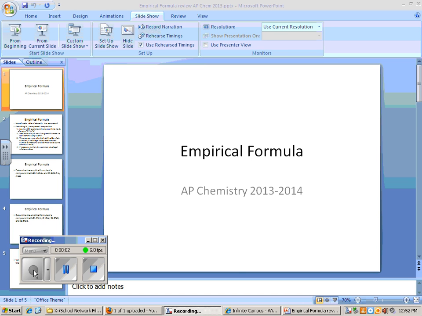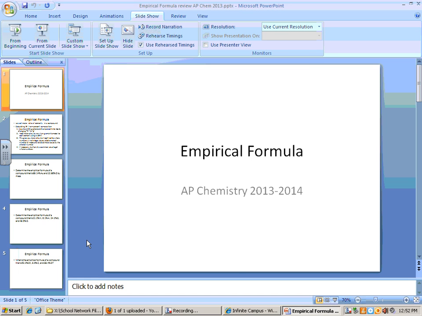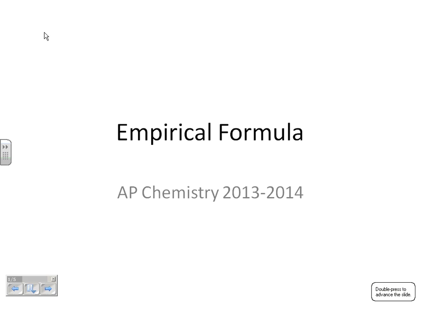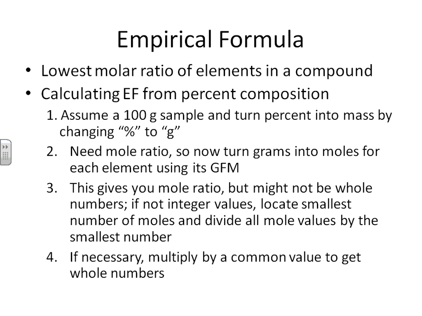Right, welcome ladies and gentlemen to the Empirical Formula review. Empirical formula is something that, as a term, you've seen before in Regents Chemistry, but you might not have gone through how to calculate it in Regents Chemistry. It is something, however, that we're going to be doing many times in AP Chemistry, so it's worthwhile having this as a type of problem to make sure you feel very comfortable doing this.